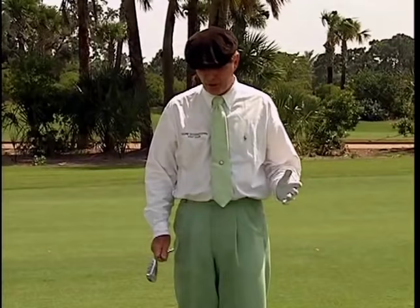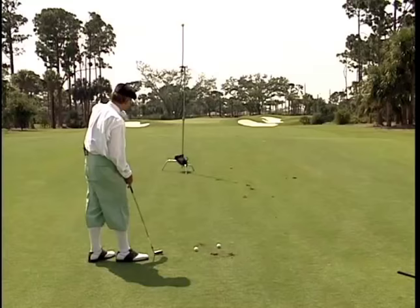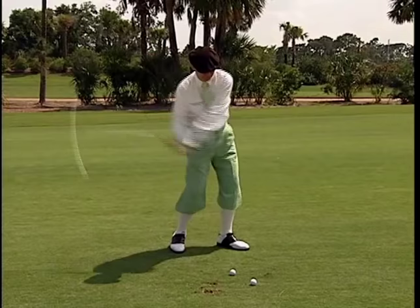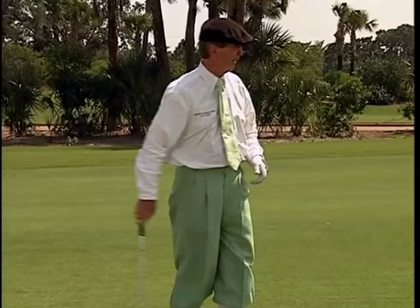Now I'm going to work the other way — we're going to fade the ball around this tree. We're going to shape the ball going left to right because the face is going to be open. I'm pre-shaping it by holding it at the two o'clock position. Pull with your left, hold on, squeeze the club a little so it doesn't release — and this is what the shot looks like. Cut it out there right around that tree. There she comes, back and on the green. That one might make for a birdie.